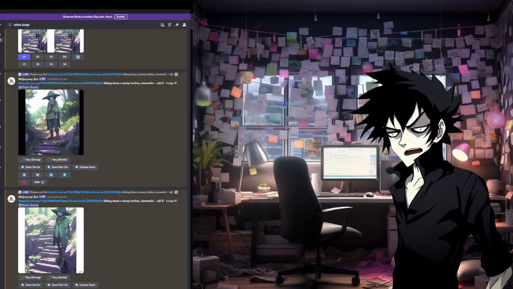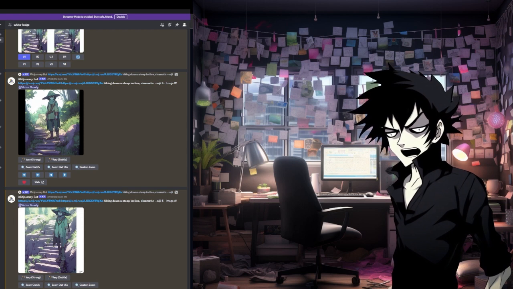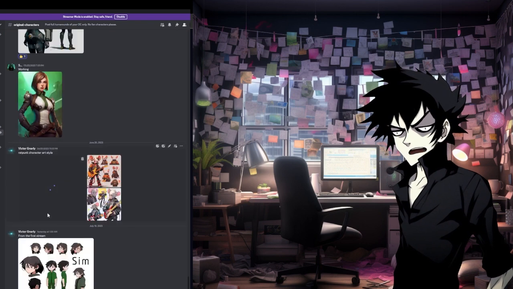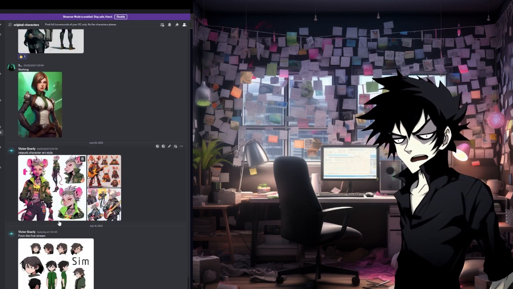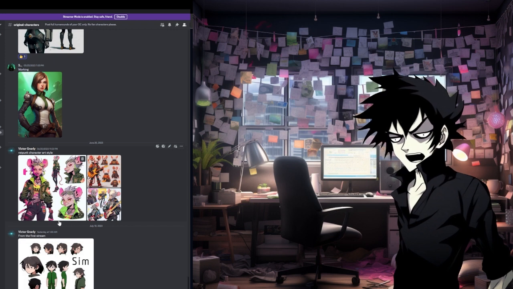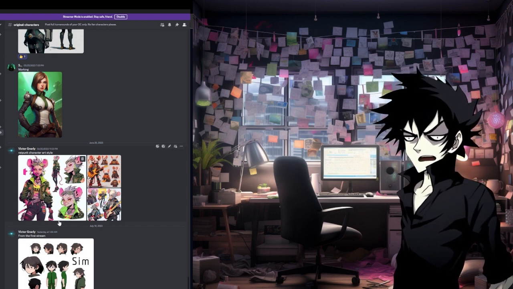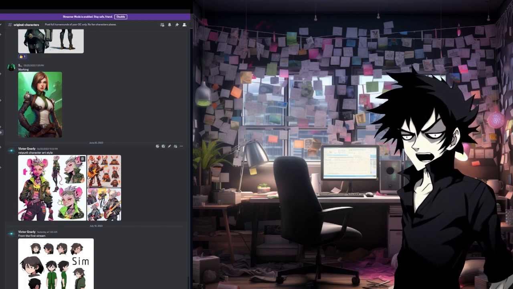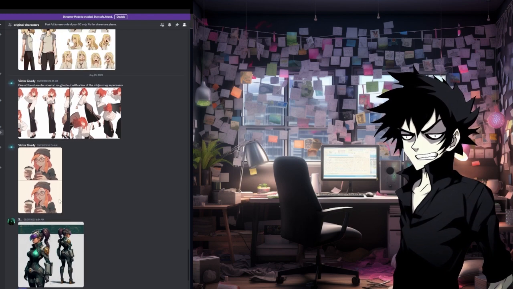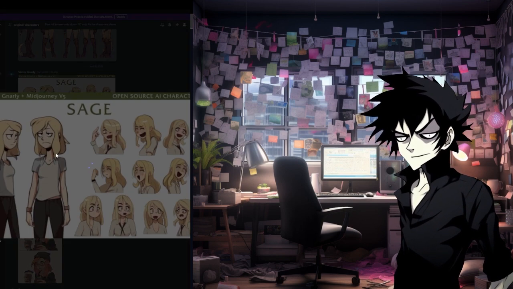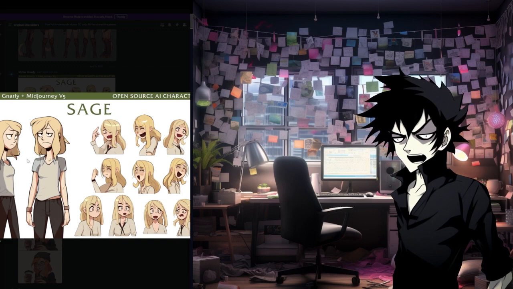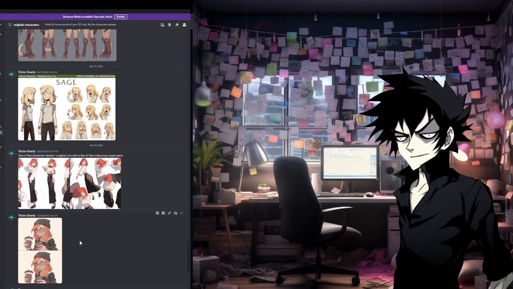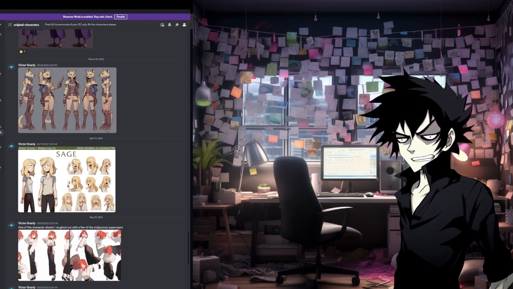One of the things that we were doing during the test stream on Sunday was trying to bring in a character that we have from our original characters list here on Discord. The thing about this workflow is that it is essentially mimicking the conceptual stage of character art. So what we're going to be doing is creating turnarounds with reference images, and they end up looking like this, where we get at least a face front and a profile, and then a bunch of reactions and emotions that the machine can draw on.